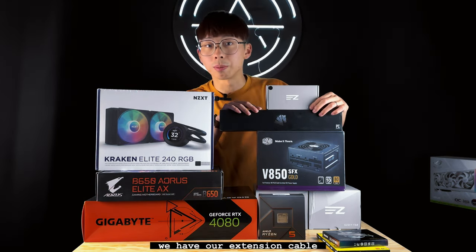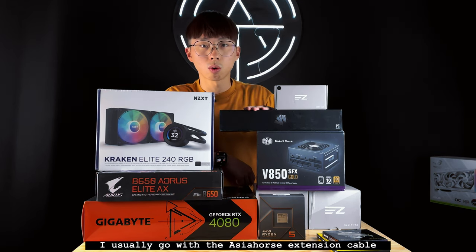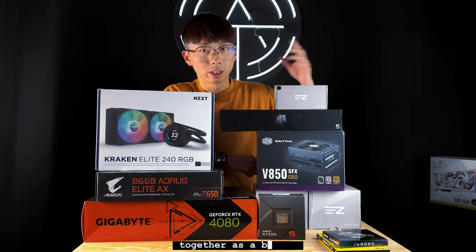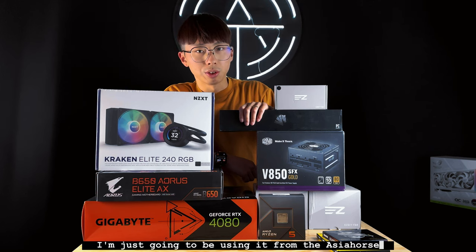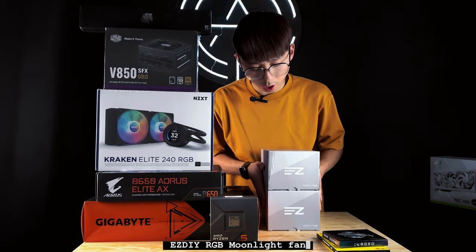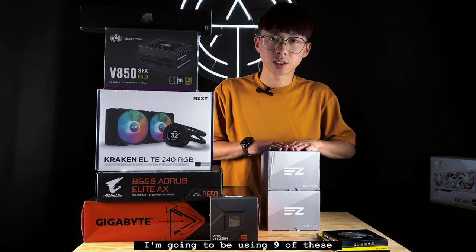We have our extension cable from Easy DIY and Asia Horse. I usually go with the Asia Horse extension cable, but they don't sell the 12 volt high power connector together as a bundle, so I have to buy them separately. The 24 pin, I'm just going to be using from the Asia Horse, and then the 12 volt high power from Easy DIY.